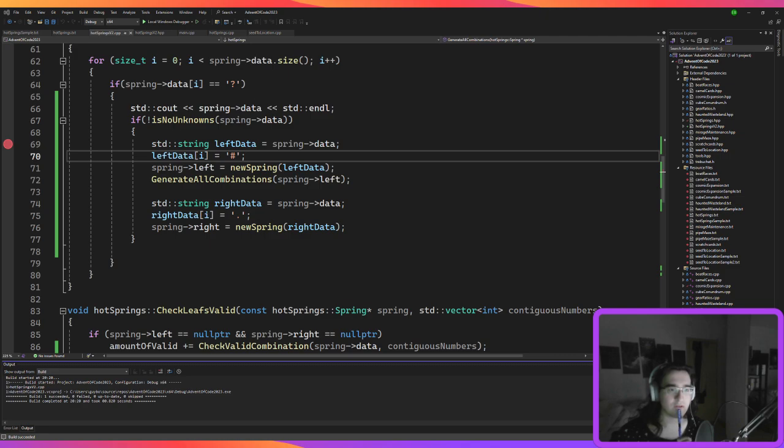Again, one of those. This, 3 question marks. This. What the fuck? So, right or left, right? So, this. Then, if there's no unknowns, generate the right side of this.